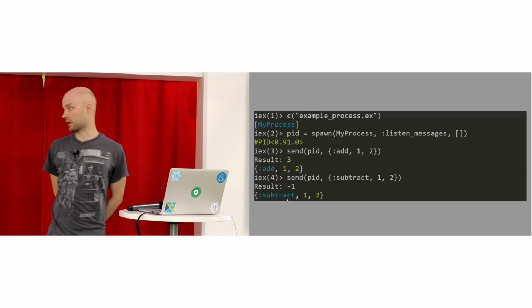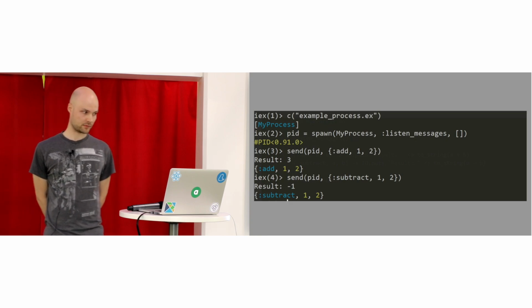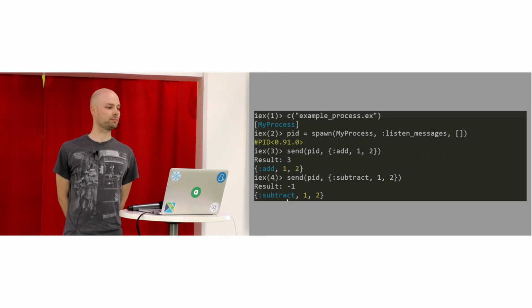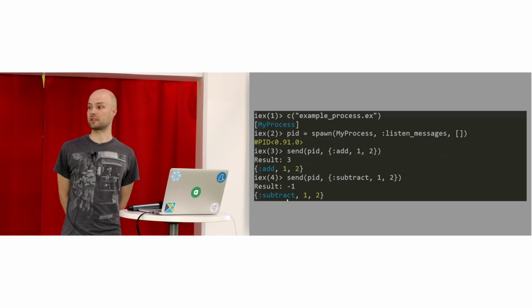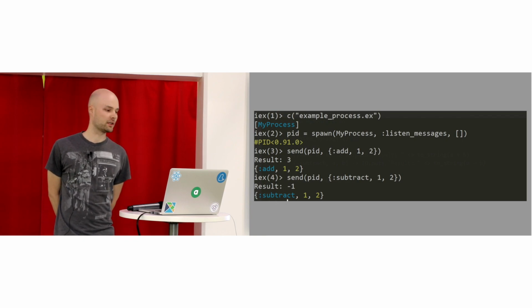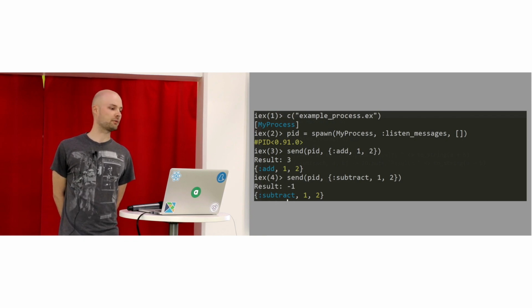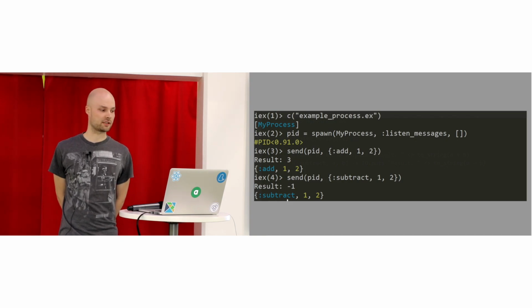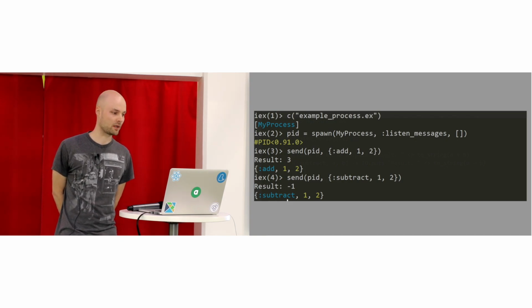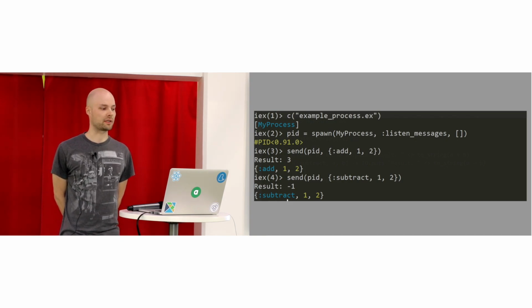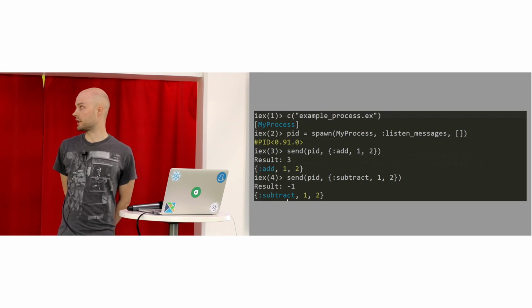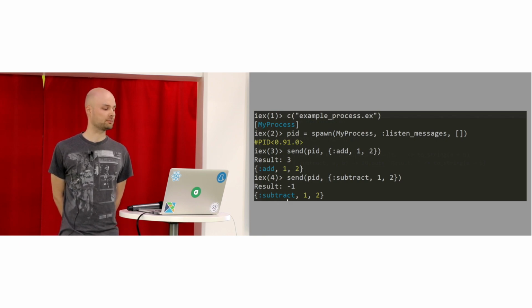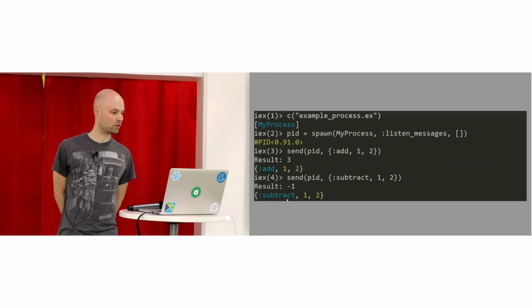So let's run our process then. In bracket 2, we can see the spawn. So this is a create actor. We spawn a new process, and we get the process ID back. Again, this is not an operating system process, it's an abstraction inside the Erlang runtime. And what you're seeing here is actually the Elixir shell, the Elixir REPL. And here we can run code. So we have spawned a new process.